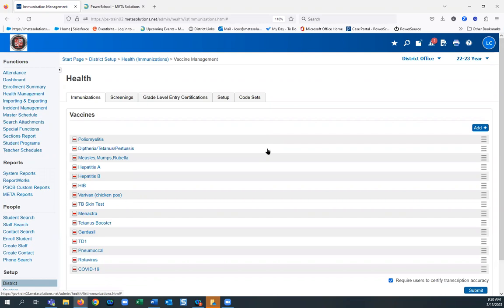You can manually mark kids in compliance. You could go to all your first graders and say, oh, they've received the 1 dose of that. That's all they should have at that time. And you can mark them as compliant, but it's going to keep them as compliant. So maybe in 3rd grade they need to have that next dose, and it's still going to consider them compliant because you manually marked the student compliant. So there's sometimes more work involved that way as well. Some choose to do that, some choose not to.